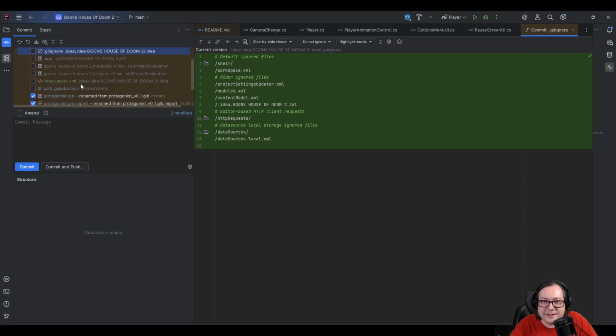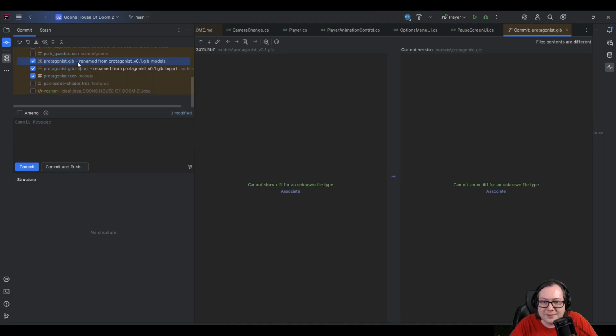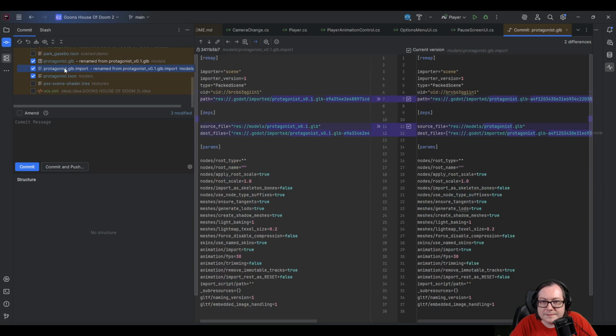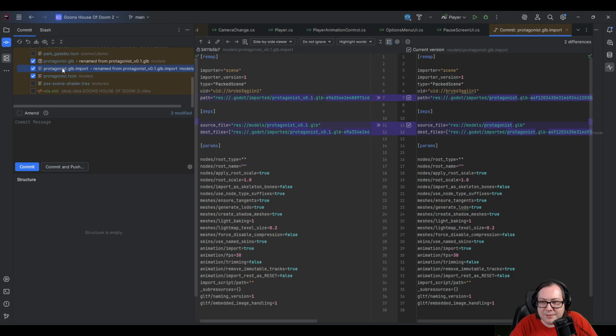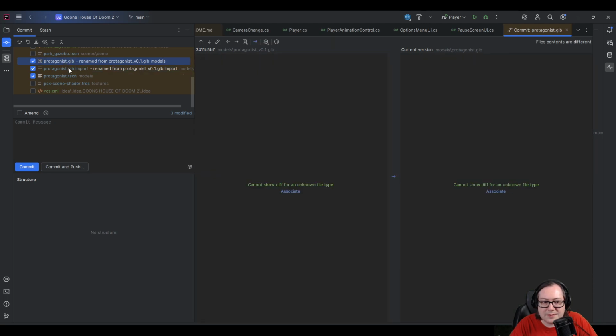Oh, no, .idea. Yeah. It's not the real gitignore. I think I just don't have the model pushed at all. So let me push this in here. I guess it doesn't really matter if I haven't pushed any of it yet, but there might be some misaligned stuff with some of the scenes, so let's just make sure it's in there.